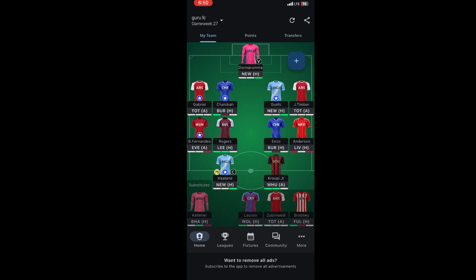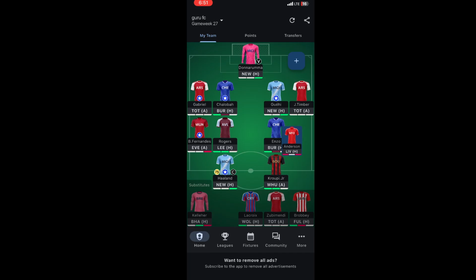So based on that, you can choose a starting 11 that is going to start for the next match. I'll say Donnarumma in the pool against Newcastle. I will firm Charles City's on form. Magay in the defense. Oh yeah, Justin Timber. I think Arsenal can beat Tottenham, so it's okay. Chalobah. So I think my defense line is okay. Bruno Fernandes. I don't think I'm gonna start Anderson against Liverpool because I don't believe Nottingham Forest can beat Liverpool.